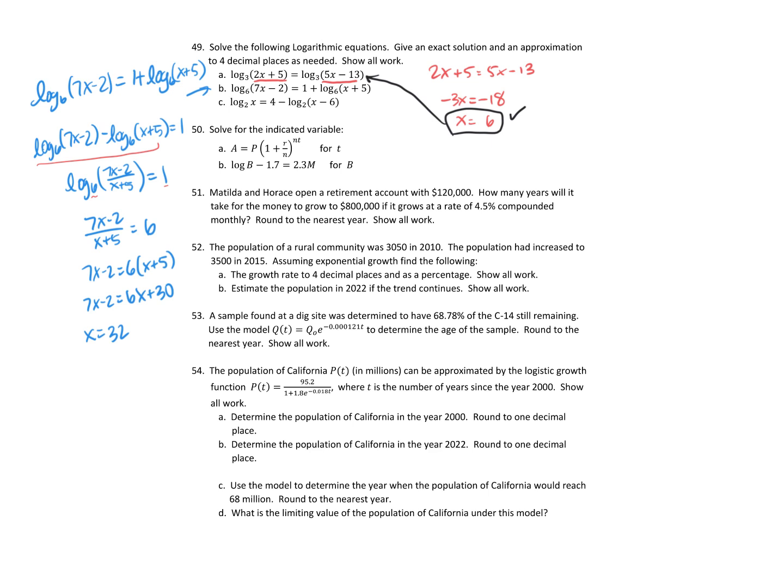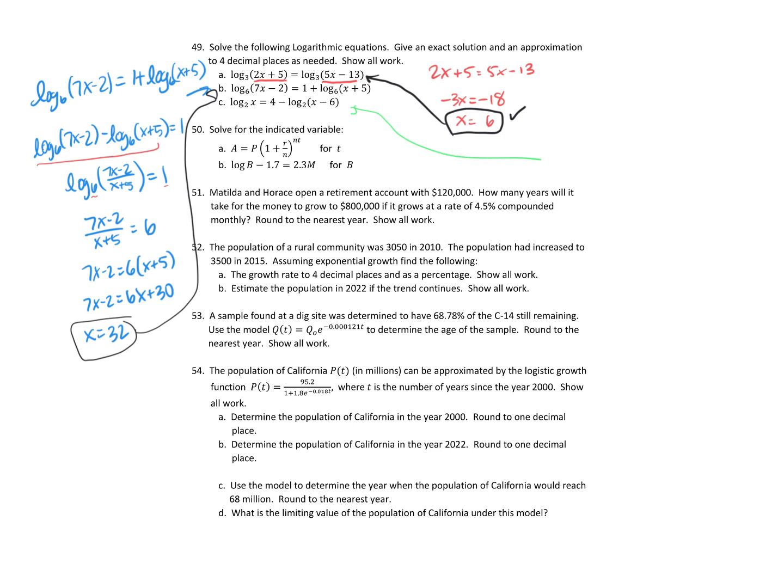Now I just need to check that that works in my original equation. So I'm going to take this x equals 32, and I'm going to plug it back in. So 7 times 32 minus 2, that'll be positive. And then 32 plus 5 is going to be positive. So that works. So the correct answer is 32. Okay, so for the next one, we'll come over here and do it.